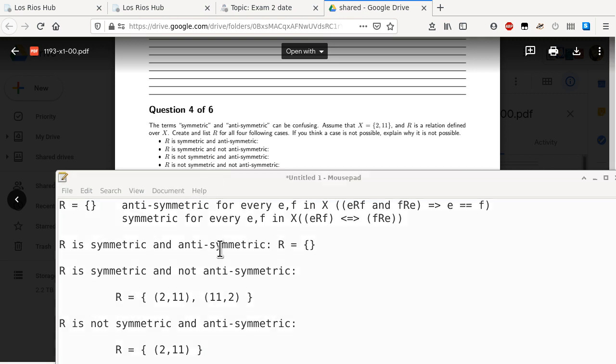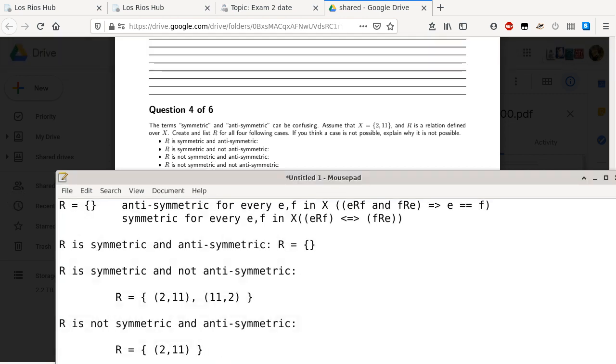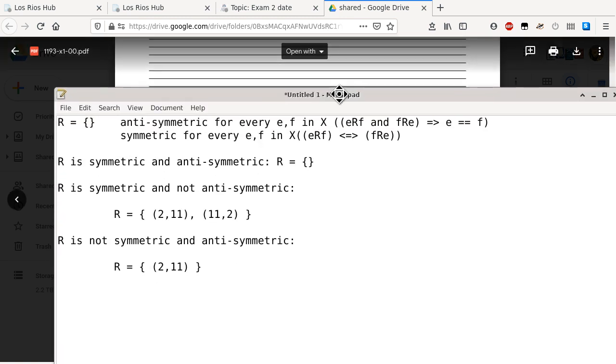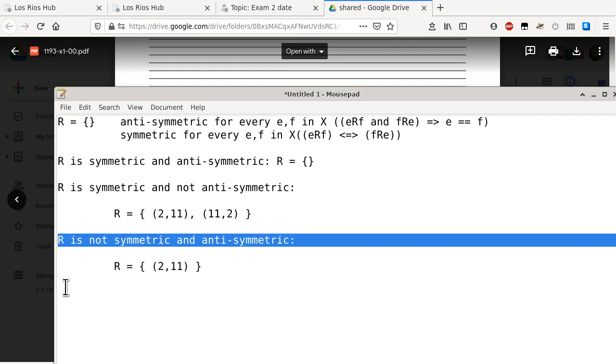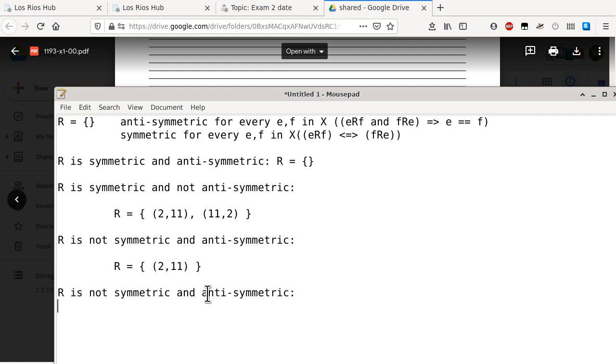All right, so we are moving on to the last one. R is not symmetric and it is not anti-symmetric. So we'll go ahead and explore that one. We want it to be not symmetric. We also want it to be not anti-symmetric. So we have already looked at a few things. We can now exclude the empty relation. We can now exclude the relation that has these two items. We can also exclude the relation that has this particular item here. So the question is, how many more relations can we consider?